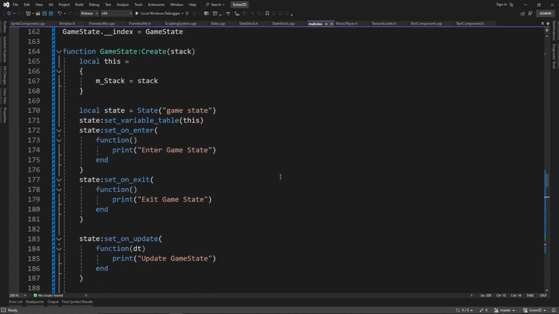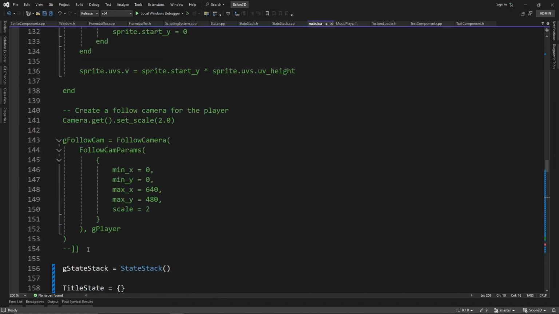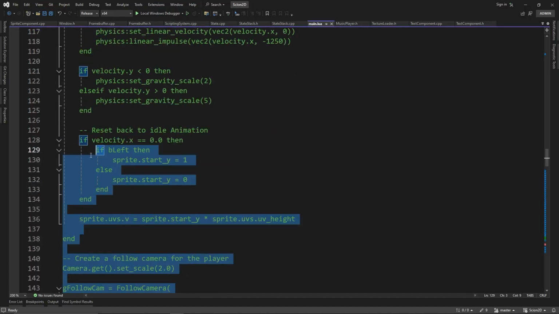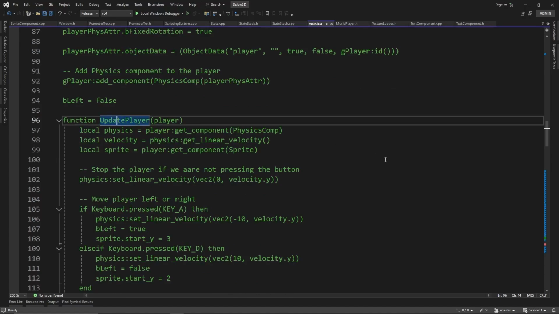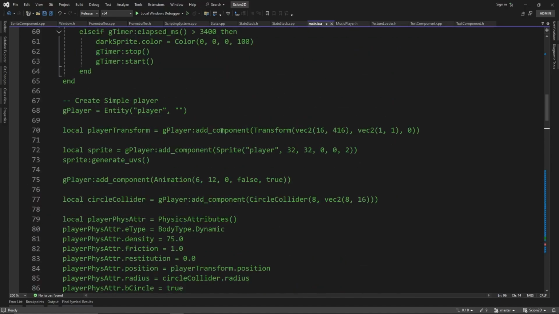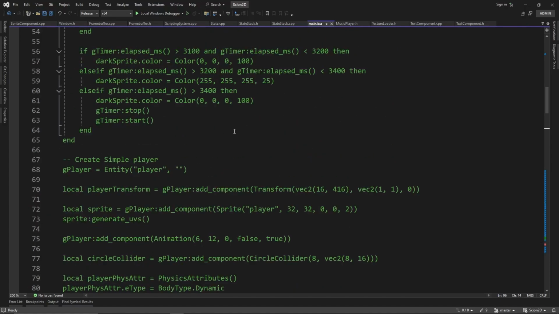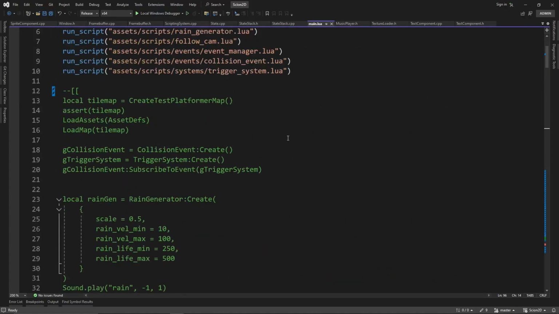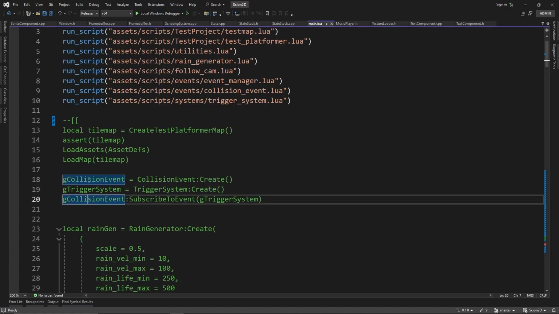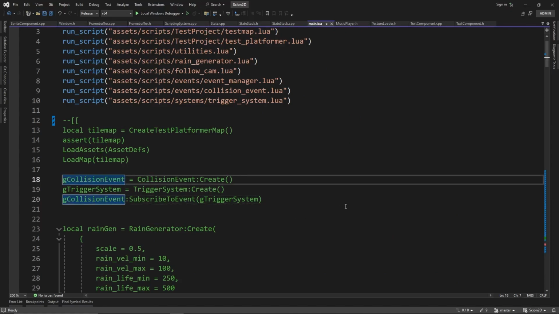Okay. And in the game state, I want you to add all of this stuff in. Load it, load the maps, load everything in. So all this stuff, the updating the player, getting the player, and setting up the player. When we go from title state to game state, I want all this stuff to be loaded in the game state. So move that over there, the collision system, everything, and have that all done in the game state.